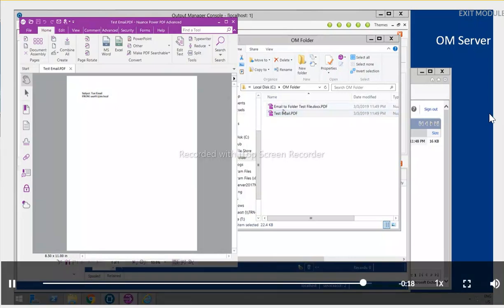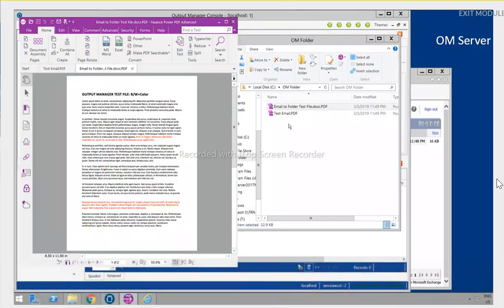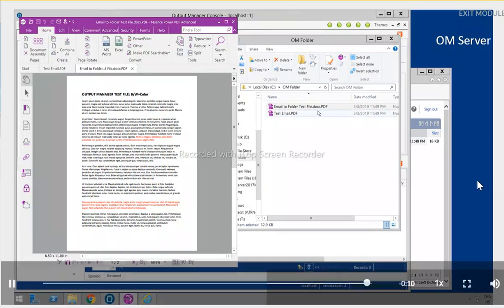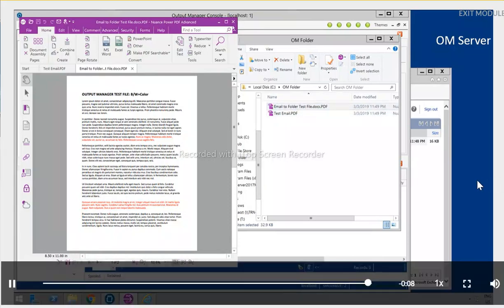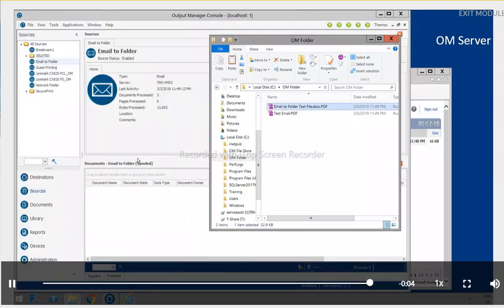And then email to folder is the file that was originally a Word document that has since been converted to a PDF. And that completes our test.